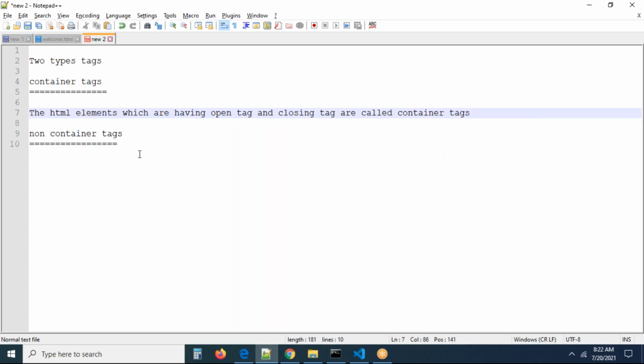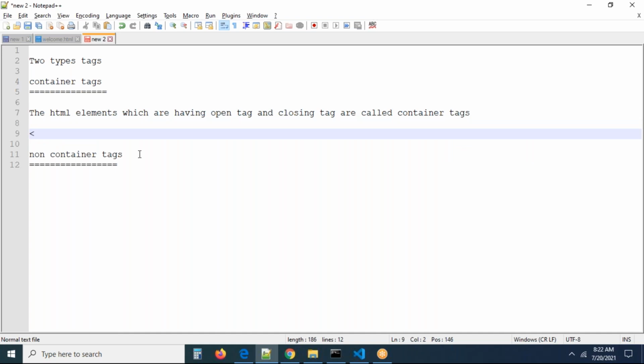For example, a paragraph tag has open and closing. You saw just now HTML and body, everything: HTML open, HTML close. They have an open tag and a closing tag. This is called a container.